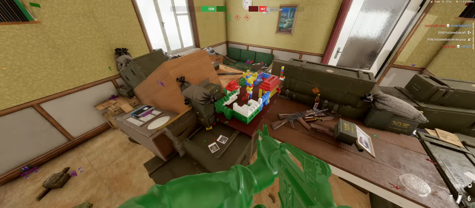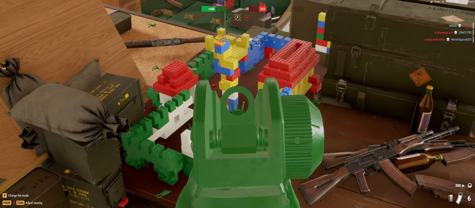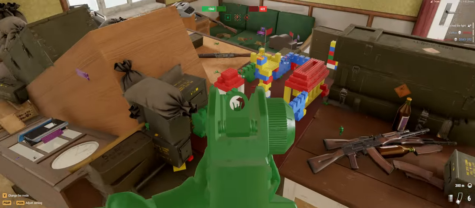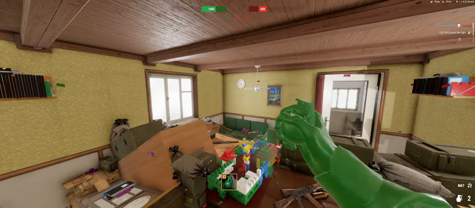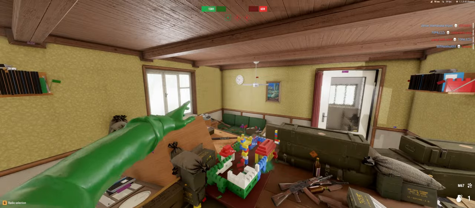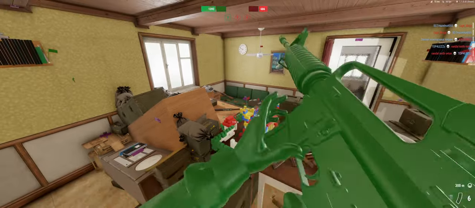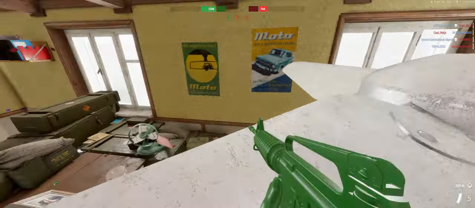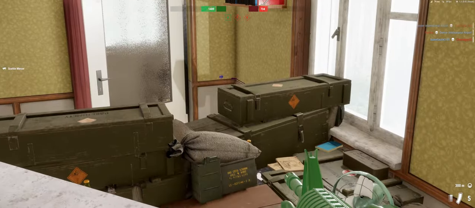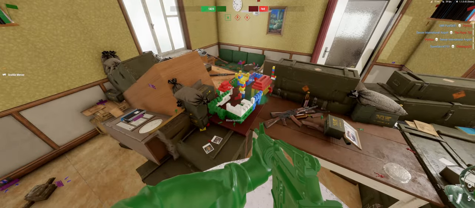Wait, where are they? Where are they? Oh, there's one in the castle. The main tower. I'm gonna throw the grenades down there. We gotta get that castle! We gotta get that castle! Cross on their side on the couch. Oh, yeah. There you are. He was shooting at us.